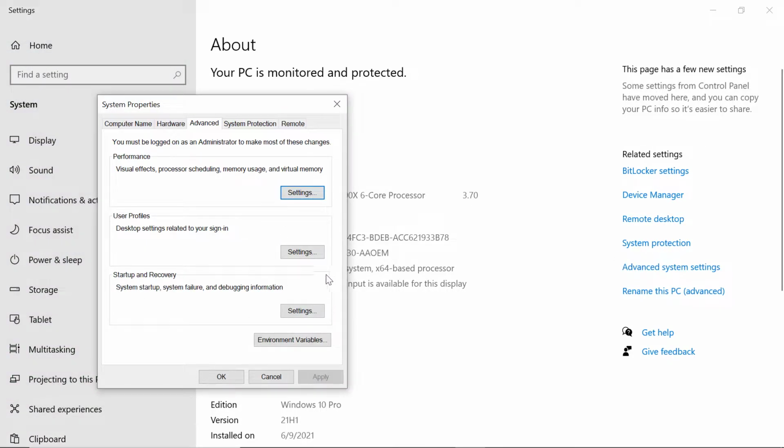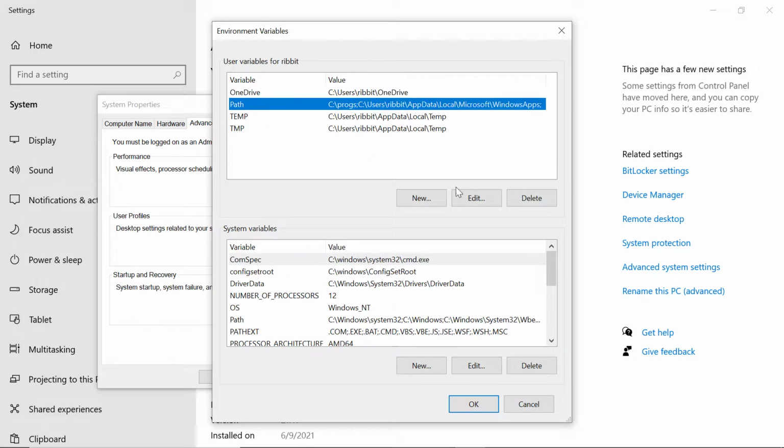I think I moved them just now. So environment variables. Path.